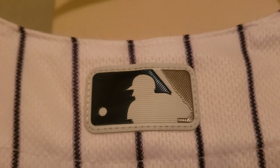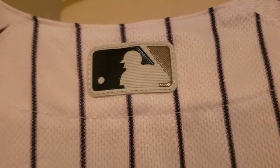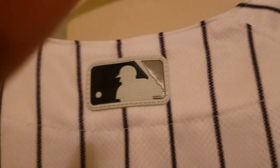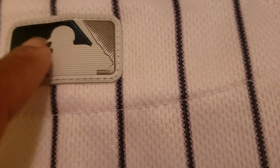Then there you go, MLB. See, theirs is in black and white. Some are different colors. I know the Dodger one is red and blue. Is it blue? Something, I forgot the color. I have to check it again. So that's your MLB logo right there.